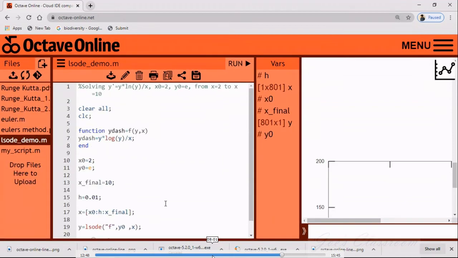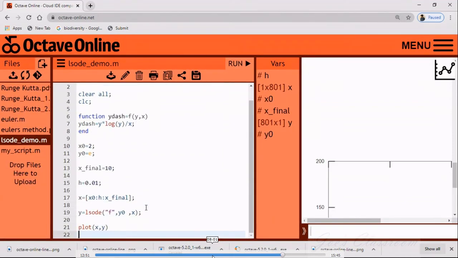So one more thing I would like to explain or mention here is the values of the independent variable can be given in another form also. You can use the linspace function. A linspace function creates a vector starting with x naught to x final, and here you're not going to specify the step size but the number of samples you need between x naught and x final.